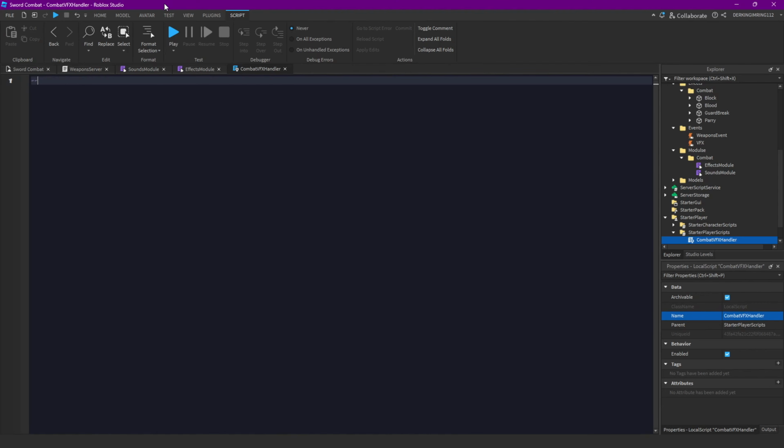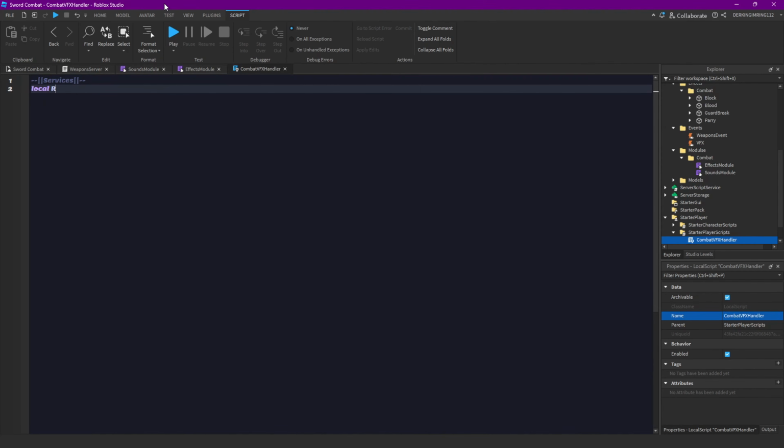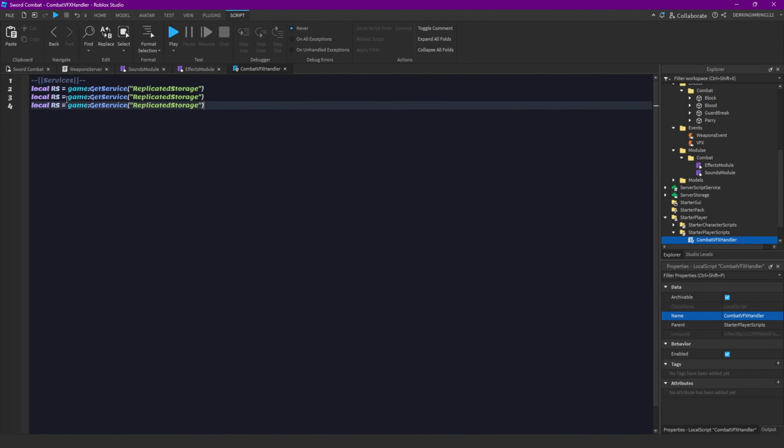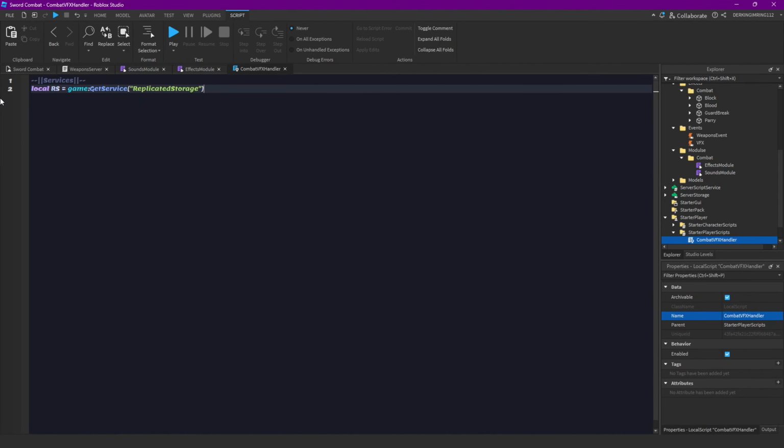And then let's get some services again. So our replicate storage. Then also let's get the debris service, and oh no, we don't need the debris service. We don't need anything. We just need replicate storage.